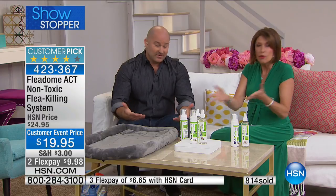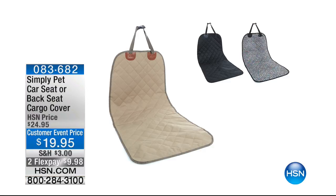Great solution, Mike. Yes, thank you so much. Thank you, Alice. And you might even supplement your other treatment with this. It's a bridge. Great idea. If you're a naturalist and you love the all natural non-toxic, it's going to work with you. If you're a traditionalist and you're looking for a bridge to get you to the end of month treatment, Fleetum is the solution for you. Great. You're going to be back in 6 weeks.